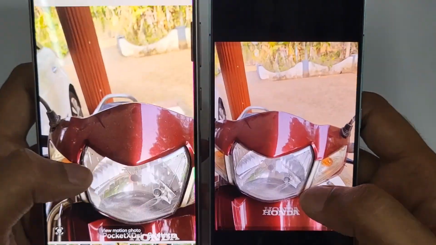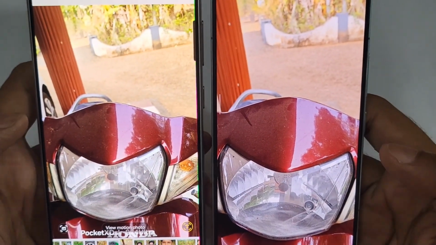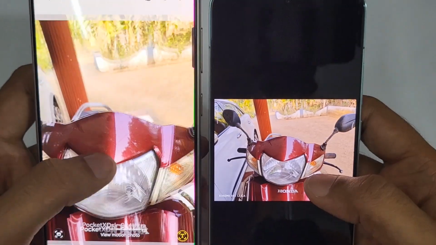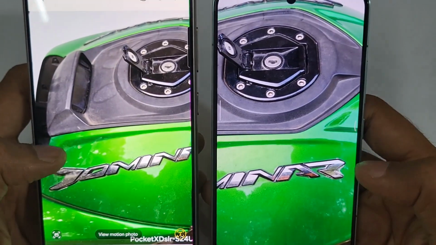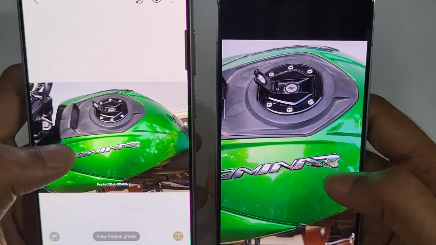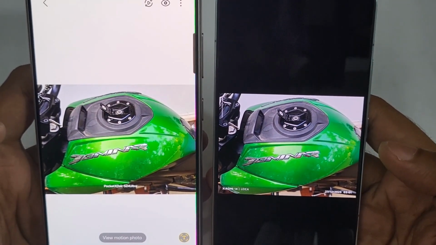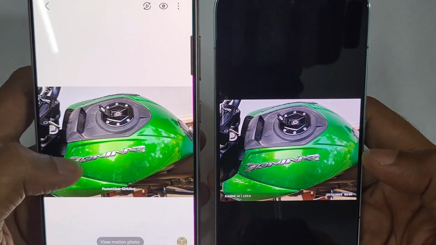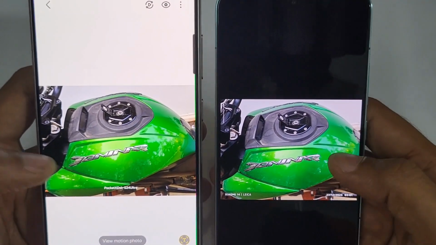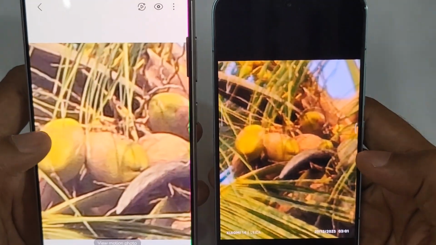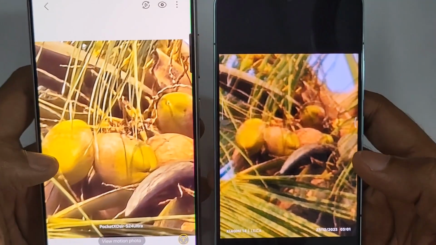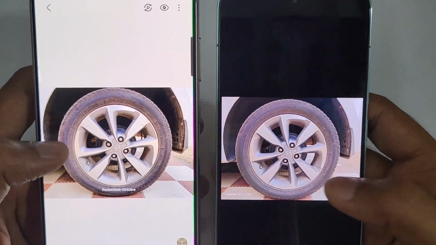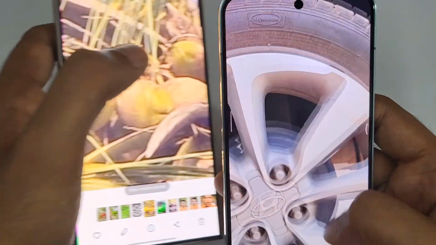Next are some other normal shots. You can see in this shot, actually the exact color is produced by Samsung and a bit more saturated on the Xiaomi. And next is the greens. Yeah, this is okay. This is a bit different scenario. You can see the Xiaomi does it perfectly, but actually Samsung does it a bit saturated. This is the exact color. So this is being reversed. And this is a 60x shot versus 100x, and you can clearly see the S24 Ultra is a clear winner. No doubt about that. And this is a 50mm mode versus 200mm mode. Let's see how close this can get.